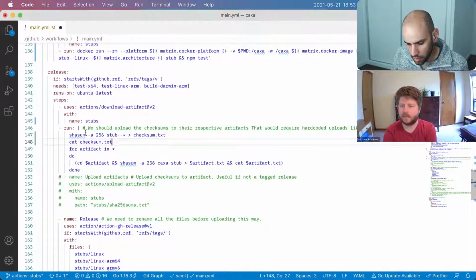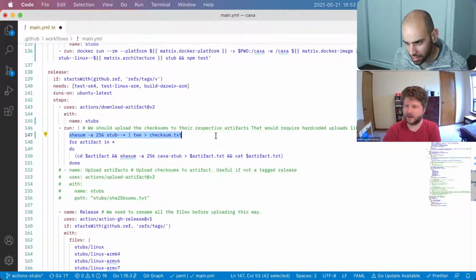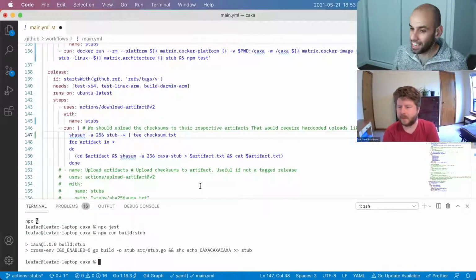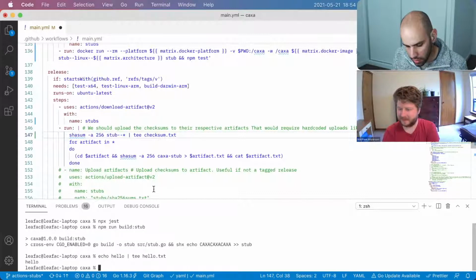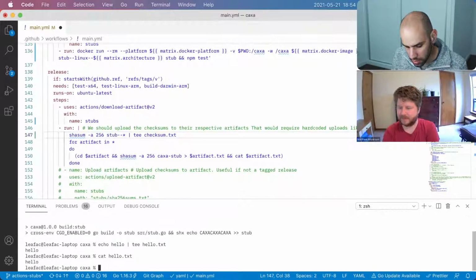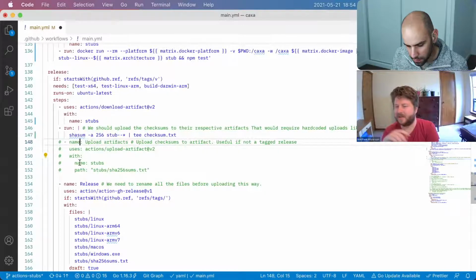Mm-hmm. I mean, do you want to be fancy? Sure, we can do that. Did I get it right? Redirect for T? I don't think you need the arrow for T. I think you just give it the file name. See, now I'm embarrassing myself, but I don't really remember this. So I will echo some stuff like hello, and I will pipe it to T, and I will generate hello.txt. I expect to see this on the terminal, but also on hello.txt. So yes, you're right. We don't need the pipe redirect, and this is the fancy way of doing that. Sure. All right. Just flexing. So we can get rid of the... Yeah, exactly. Don't worry, I have to look up bash stuff all the time.